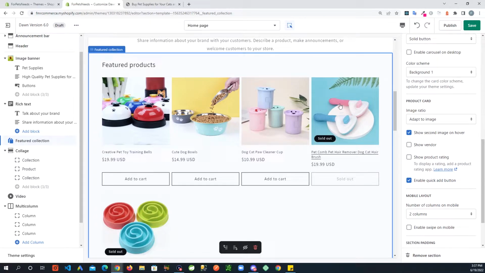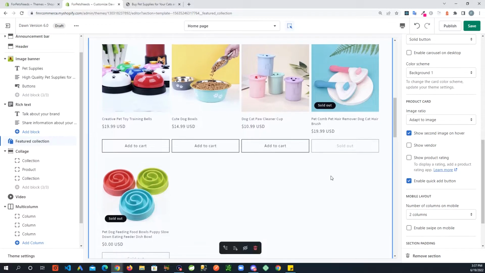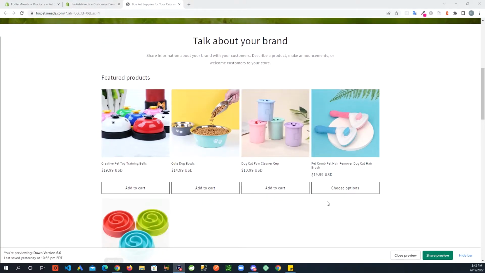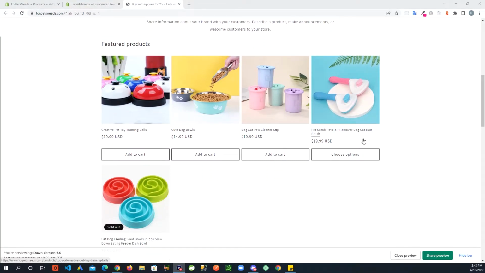This one, of course, it's not available, it's going to show sold out. Same thing here. If your product had more options, this button will show options. So I'm going to quickly pause this video here to show you that other option. So here you go. So I have updated the inventory to show what it would look like if it has different variants. So you can see these are products with no variations. You can add them to cart.